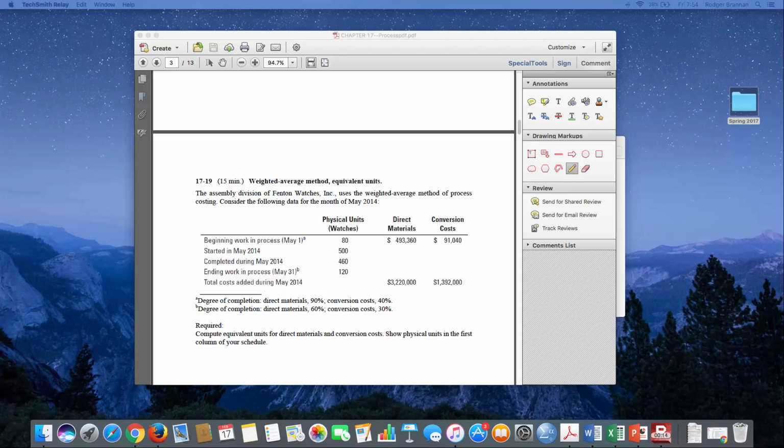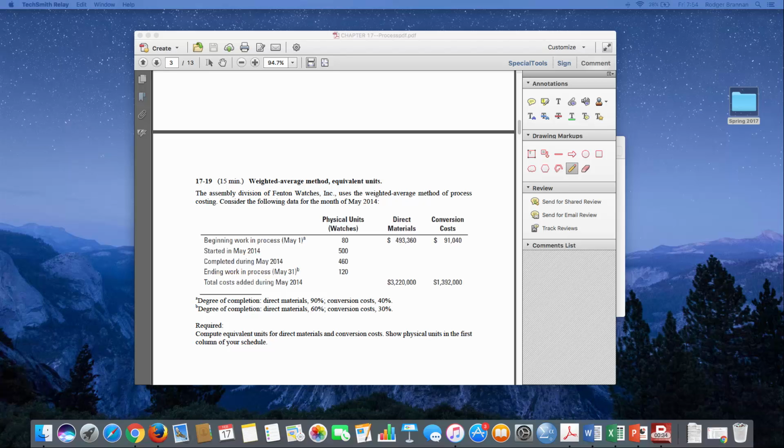So what I'd like to do today is just to go through basically what I would have done in lecture anyway, talk about these problems. As I said, if you have any questions about doing process costing, if you're confused, please stop by and see me. We can talk about it in class, whatever you'd like to do.